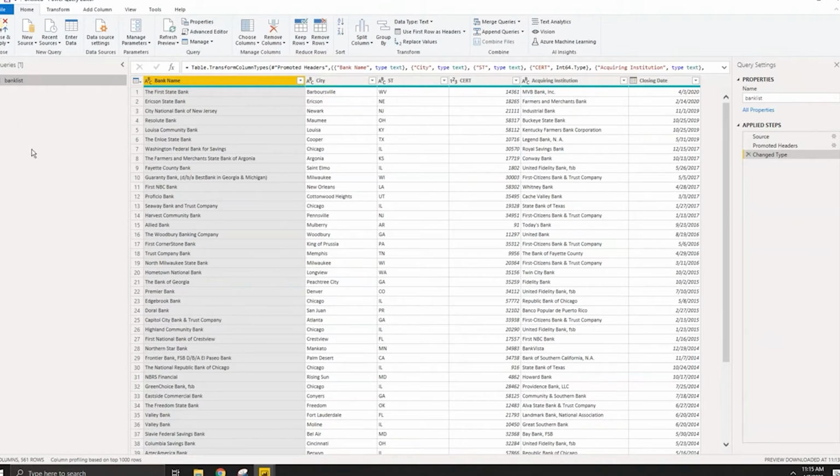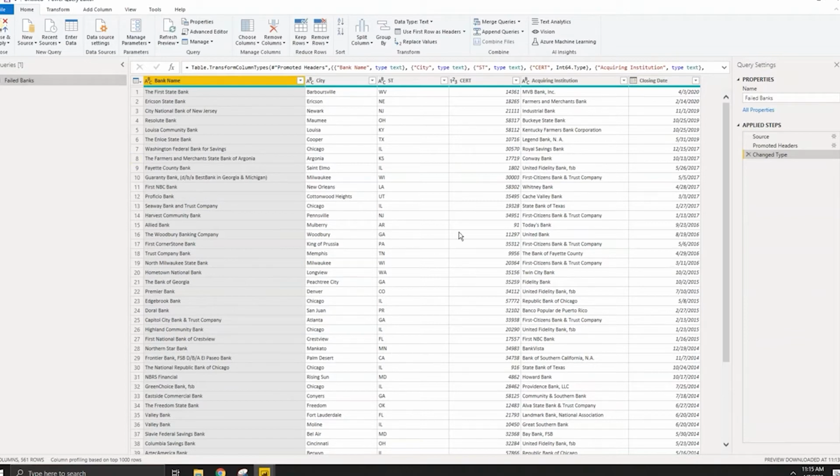So I'm going to take this, and first I have to make some basic modifications to it. This is a singular table. This is our first table we're working with. So if I look at this query name on the top left, I'm going to rename it to something that makes a little more sense, and I'm going to call it failed banks. All right, that's our query name.